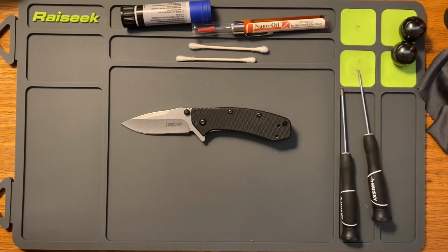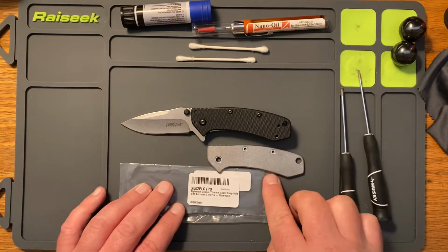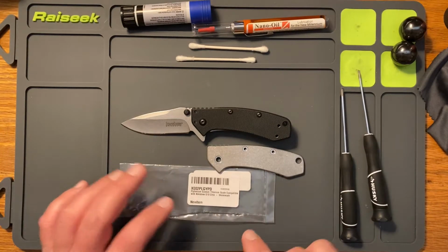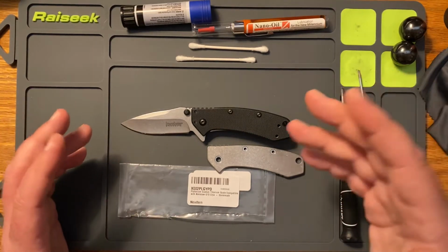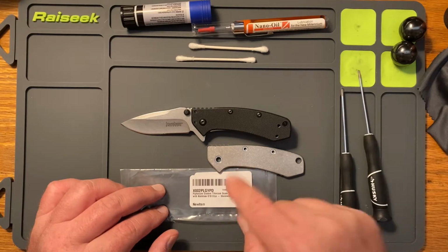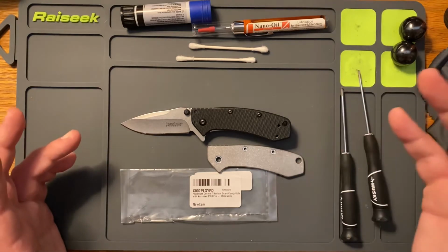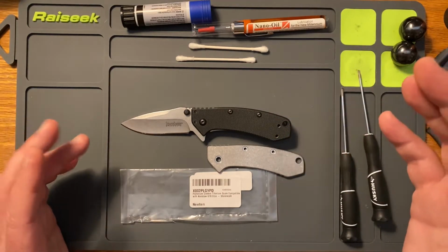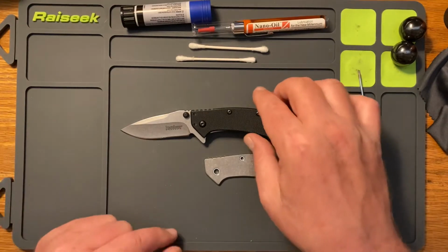As mentioned, we picked up a titanium scale from Flytanium. And if any of you saw the older video I did several weeks ago, we swapped out a Flytanium scale on the Ontario Rat 1, and it gave that knife a whole new life, and I love it. So we're going to do the same with this Kershaw Cryo.